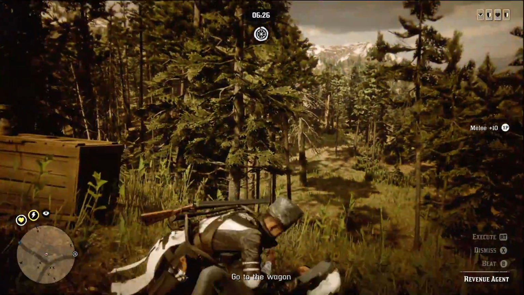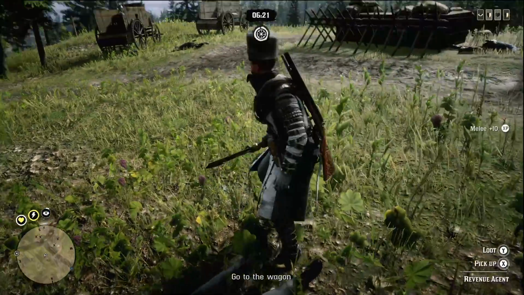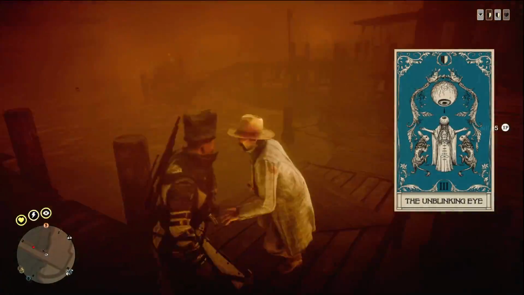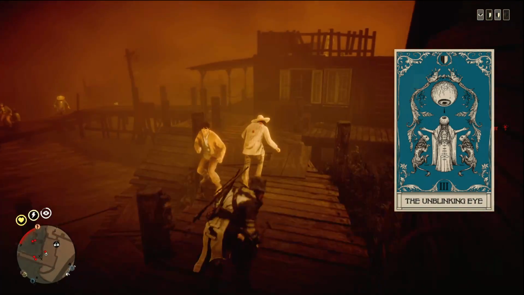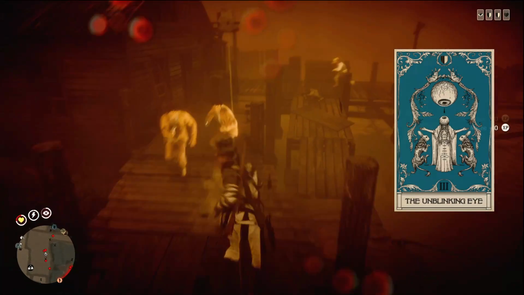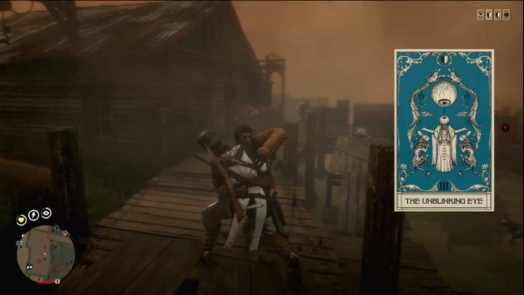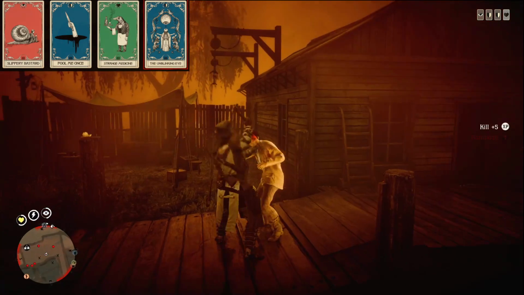Next one is obvious, it's Strange Medicine, because we're gonna need healing in PvE, and the last one is Unblinking Eye. I personally recommend you to have this ability card in any Slippery Bastard build, because otherwise we will run out of the dice super fast. Quite often it's gonna happen in the middle of the fight, and we definitely don't want such a situation. Anyway, just pick any weapons that you like and go have fun.